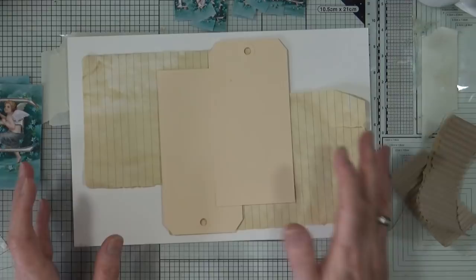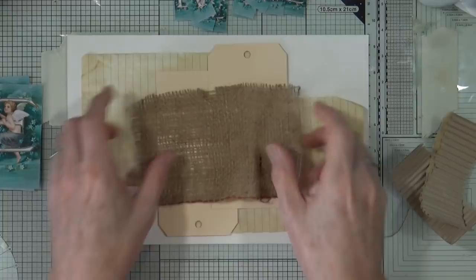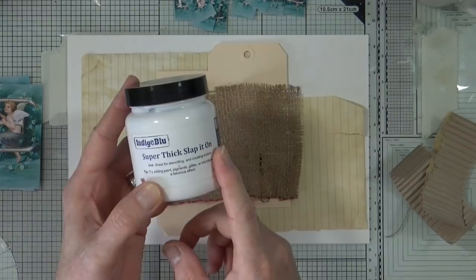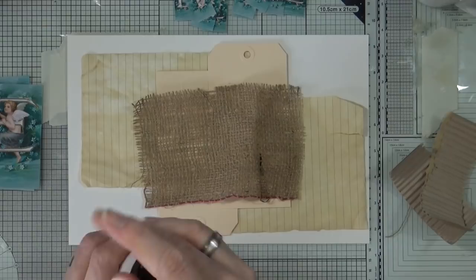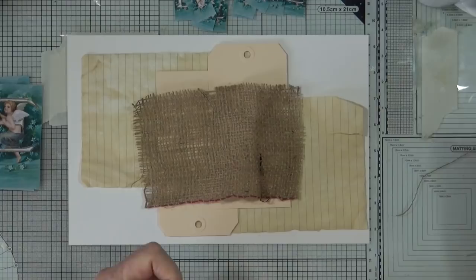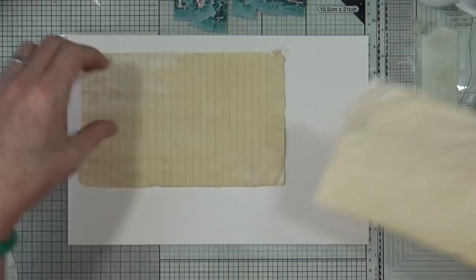I'm going to use all this to create some nice texture in the background of my art journal page. I'll start with layering using spirit glue, which gives you a little wiggle room before it dries. I've also got a Ranger collage glue stick and, for heavier items like the burlap, some Indigo Blue super thick slap-it-on gel medium — a gloss gel medium that goes white then dries completely clear. Once everything's stuck down, I'll start throwing some colour at it. I'm doing this in real time, so I'll talk — or ramble — while I work.